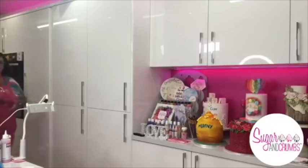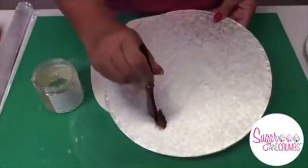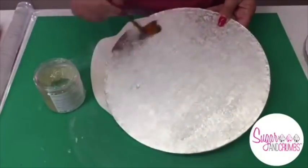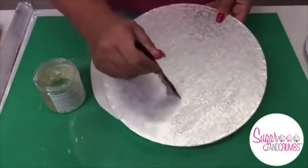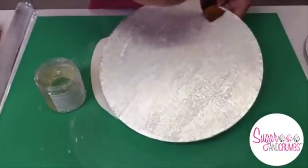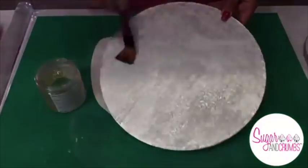So the large acrylic rolling pins are not yet back in stock. The guy knows we desperately want them. The supplier I get them from is having a problem because of Brexit and everything at the moment. The shipping cost to get them across is very high, so he's struggling and there's not a lot of profit in the rolling pins, which makes them not really affordable. So I've said I'll do a deal with him, I'll order half a batch and carry half the cost. So we are working on it together. I am going to be chasing him tomorrow and we'll see what we can do.